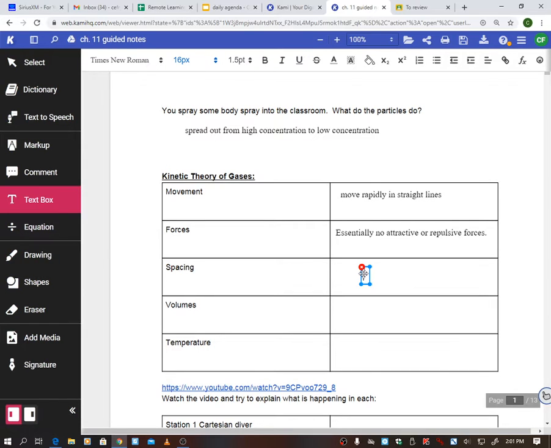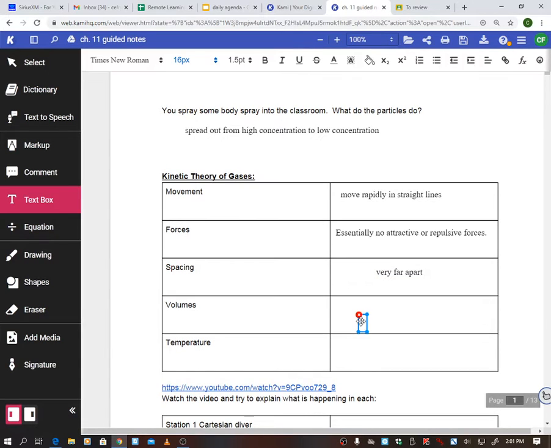The spacing of gases: they are very far apart. Gases go all over the place. They fill a container. Whereas solids are very tightly spaced. Think of anything that's a solid. Now picture a liquid. They are not tightly spaced. They're less than solids, but they're not a gas either, where they can just go wherever. So if I had a Coke bottle that was only half full of soda, I would never have that Coke completely fill the bottle. Now if I had a gas in there, it would fill up the entire Coke bottle.